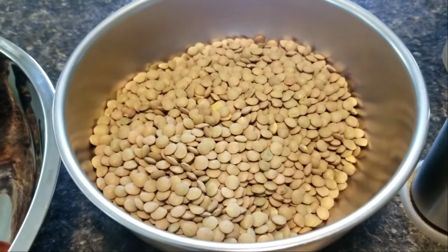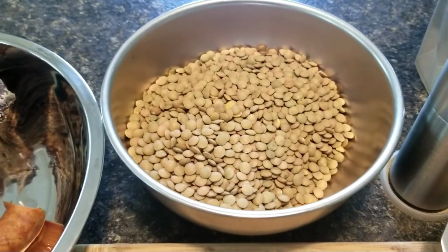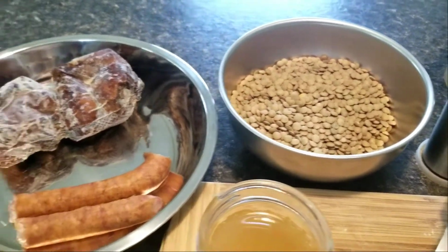It is so nice and cool outside today. That calls for sour lentils. It is such a hearty and mouth-watering dish. It's delicious. I grew up with it. What we need is lentils, of course.